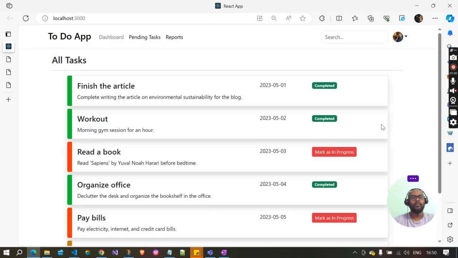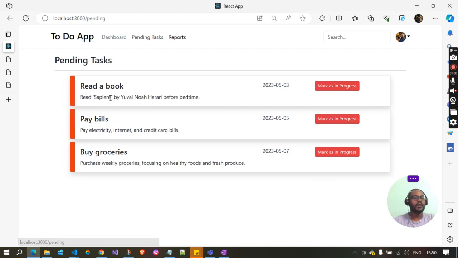Okay, anyway, let that error go, but completed. Yes or no? Okay. But now let me go to pending task. There we should not see this finish this article, correct?